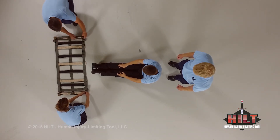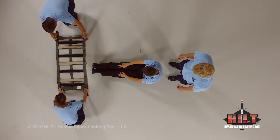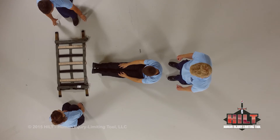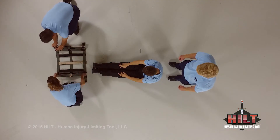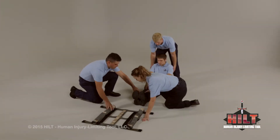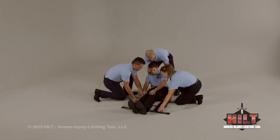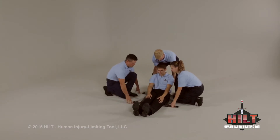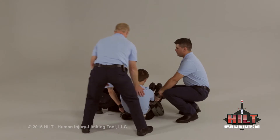If a medium lift is desired, stop rolling once the medium lift base handles are exposed, then pull the handles from the Velcro tabs and position the HILT under the patient. A medium lift may be desired if the patient is large or if it's preferable to keep the patient closer to the walking surface. For demonstration purposes, we will continue rolling to use the high lift base handles. Once the desired sets of base handles are deployed, simply slide the HILT underneath the patient's legs until the edge of the HILT touches the patient's buttocks. One attendant can rock the patient from side to side as two others slide the HILT until its midpoint is underneath the patient's tailbone. With the HILT in position, one attendant can reposition to the front to help balance the patient during the lift.